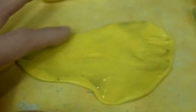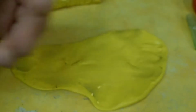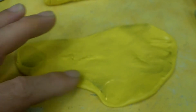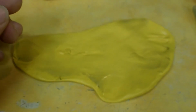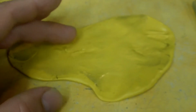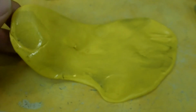And as it gets contaminated like this, you would simply fold it into itself and rework a new piece and just continue folding it into itself. And eventually, I guess, your contaminants will start coming out the other side. Then you'll know that you've spent this entire piece of clay. You don't want to drop it, of course, and get it all contaminated with dirt or whatever. So take care of it, make sure it doesn't fall and hit the ground, or you'll have to use a new piece if you can't get it cleaned up.